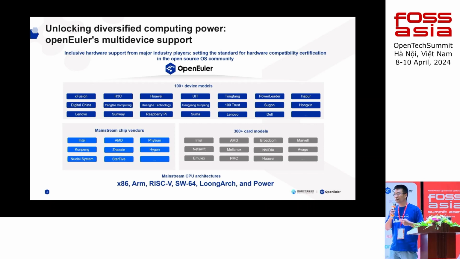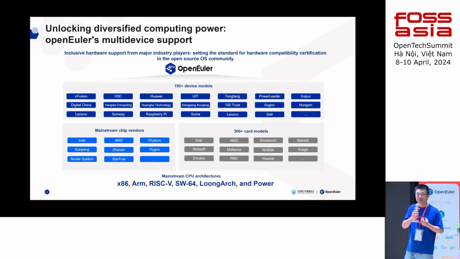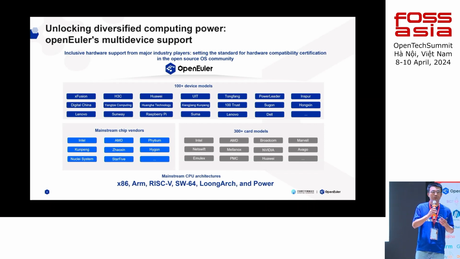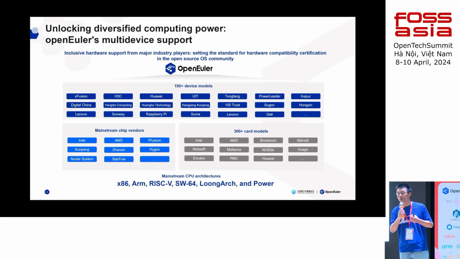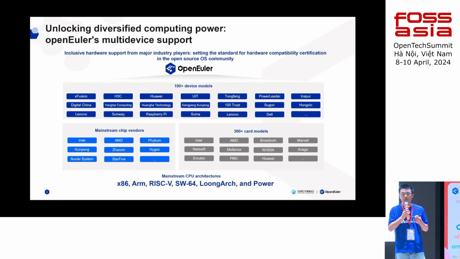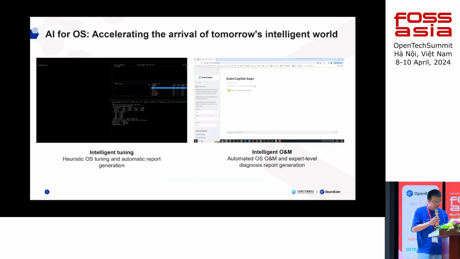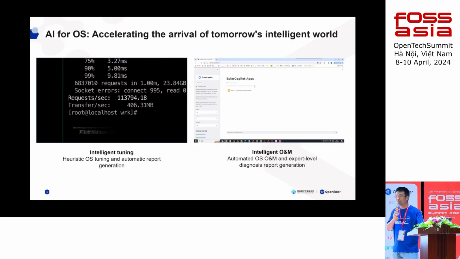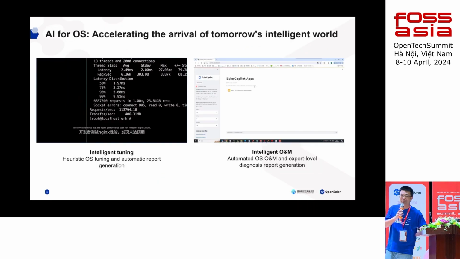And if you say, okay, if we meet some new card or chipset that openEuler doesn't support, what should we do? It's very easy. Just report an issue or raise the requirement to the openEuler community. The community has a special SIG, which we call the compatible SIG. We work with the hardware vendors to make the hardware work on top of openEuler. Okay, next, the most important technical label is AI.